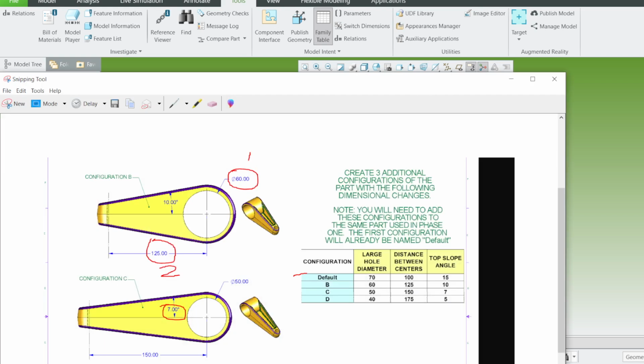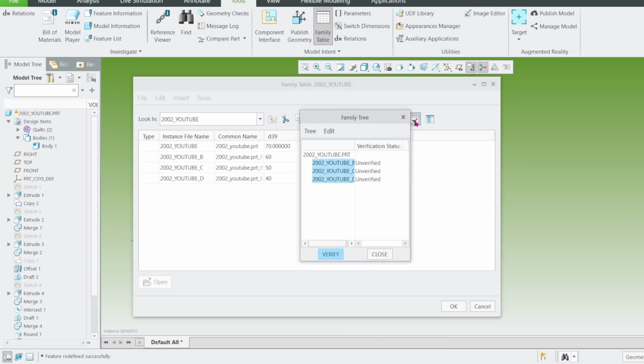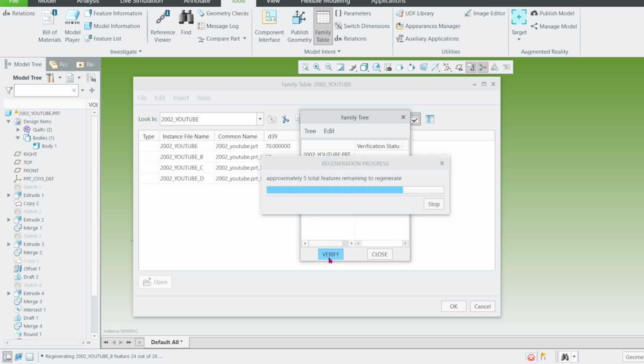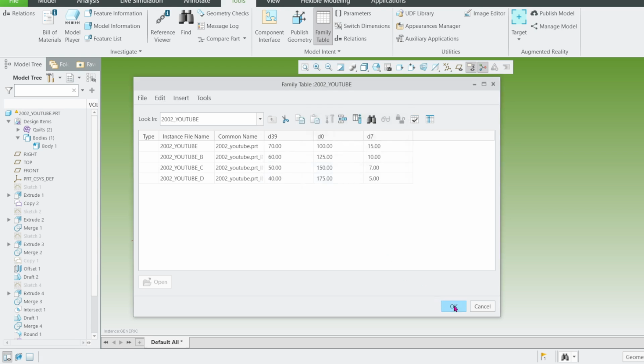Once you have populated your table with the values, you select check. You see this one here, verify. You can see unverified. Now if your design does not follow the design intent, the rules I have discussed here, they are going to fail. Verify. Let's see. It is going to change those dimensions. Nothing is going to fail. If something fails, it will say so; here it says success. When you see a success, you just know your design is so good.